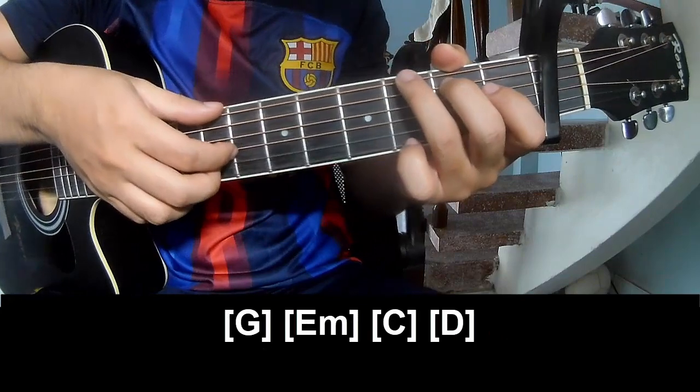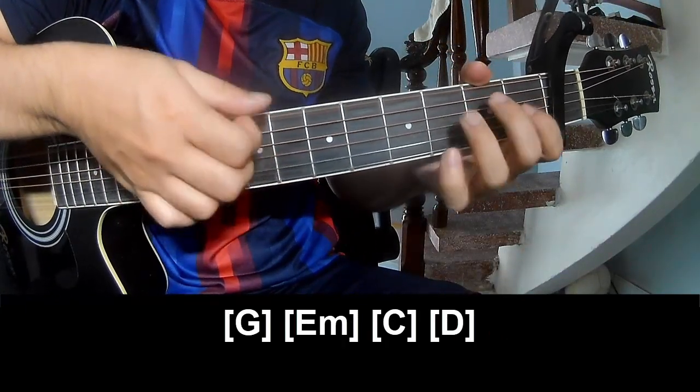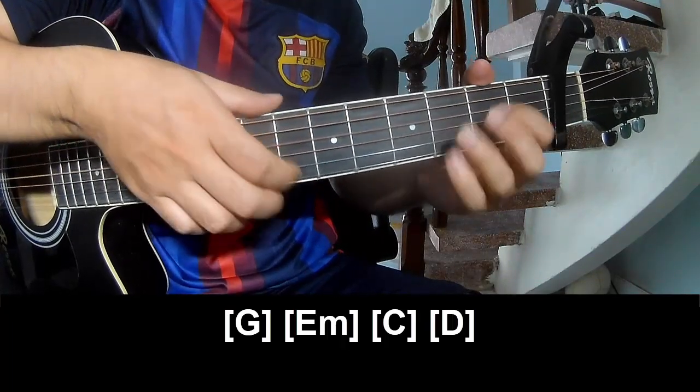To the bridge, play pace, and play long G, Em, C, and D. And so his strum is the same way for the track.